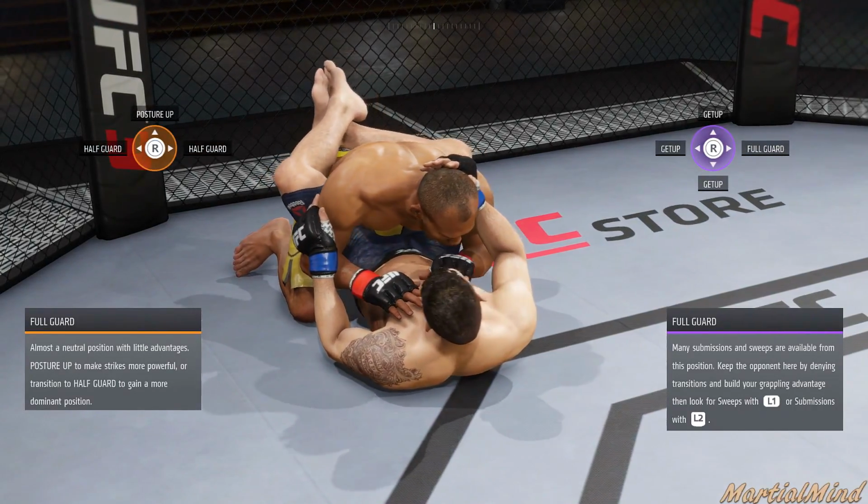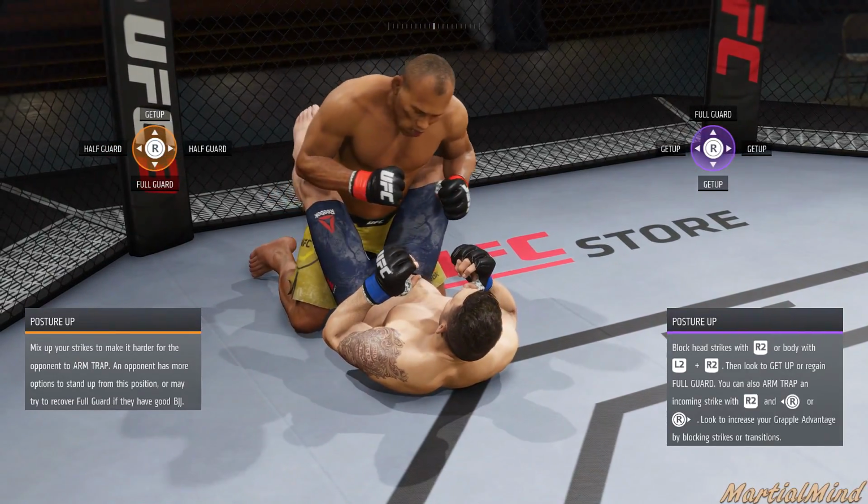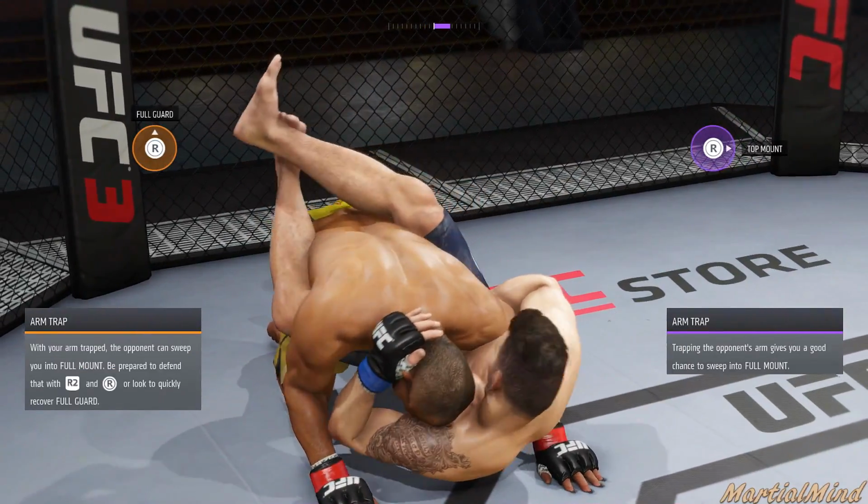Now, the next one I'm going to show you guys is pretty damn cool. It starts off in postured up guard. Let's say that you're Chris Weidman. Your opponent tries to punch you. You arm trap. Of course, you arm trap.